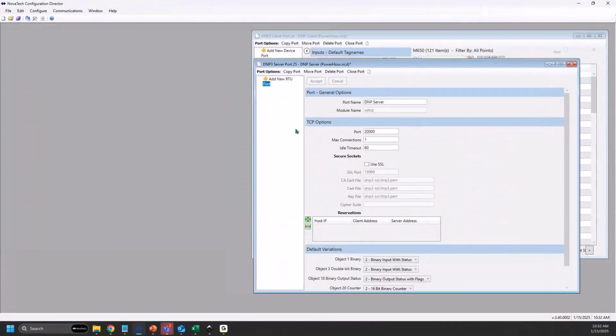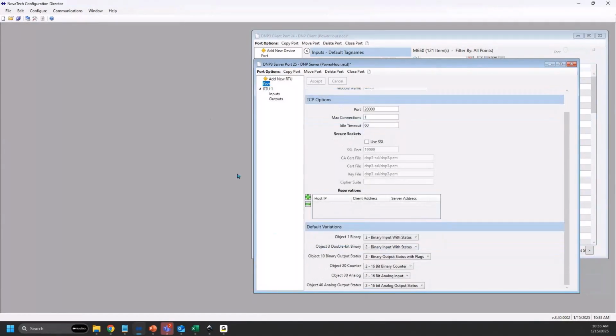And now it's worth mentioning something here. I'm going to go ahead and add an RTU. My assumption is that the SCADA master will support floating point values. Floating point, most of you I think know, but for those who don't, is as opposed to an integer value, where an integer is always a whole number with no decimal component.